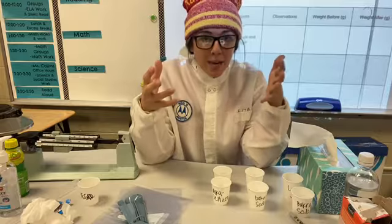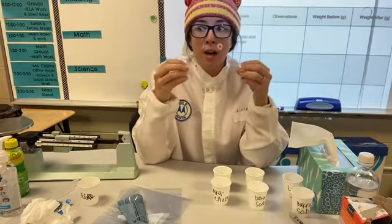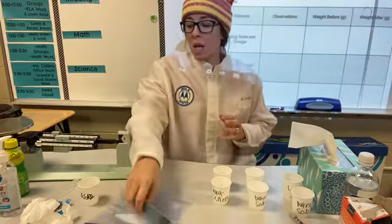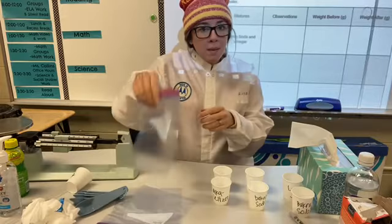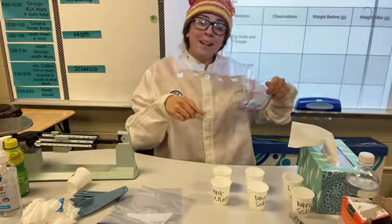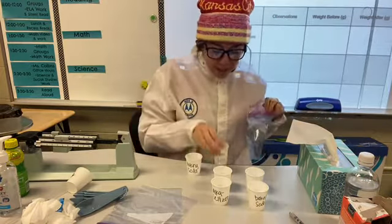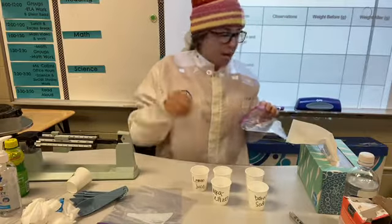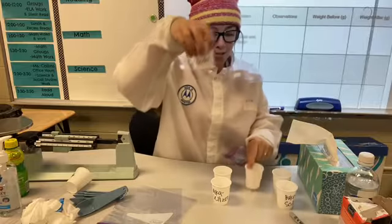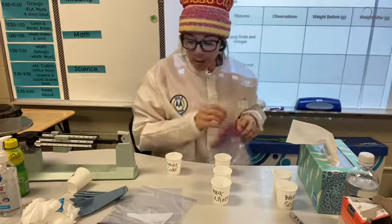So today, when we're talking about chemical reactions, it's talking about changing the structure, the makeup of whatever substance we are working with. And so, today's lab is called What's My Weight? I'm not going to tell you my weight. We're going to be talking about weight of different mixtures. So in this cup, I have lemon juice. And in this cup, I have baking soda. So this one, I have baking soda and vinegar. Yes, vinegar again. And baking soda, we used that last time too.